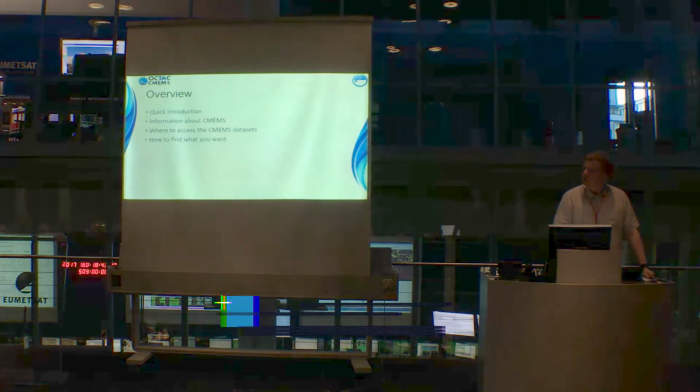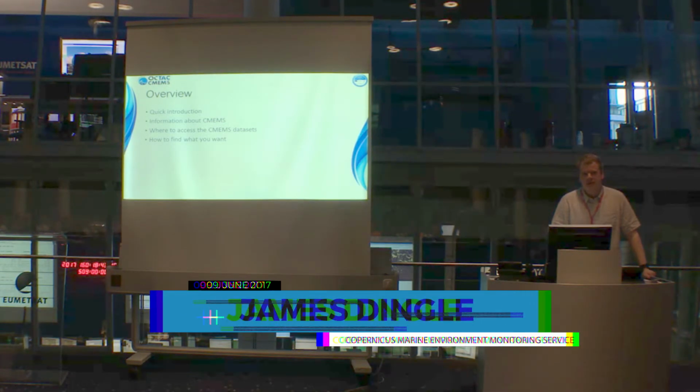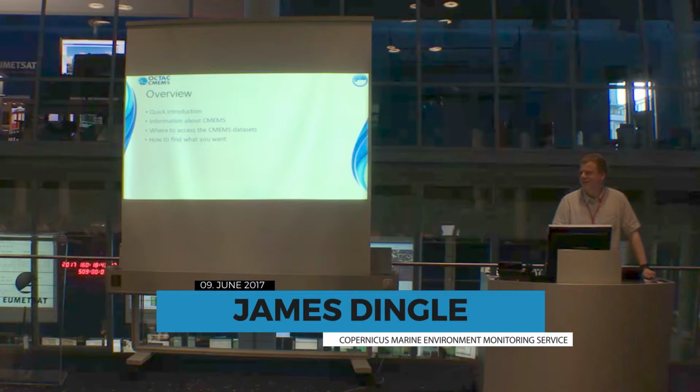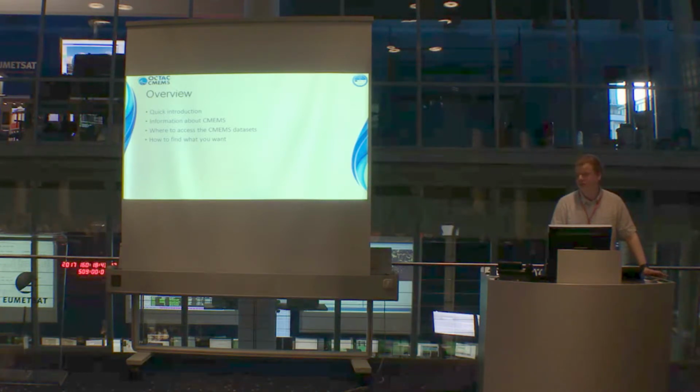I'm going to be taking you through basically a quick introduction of what the Copernicus Marine Environment Monitoring Service, otherwise known as CMEMS, can offer you. I'll give you some information about its background, as well as how to access the various datasets within it, and then more specifically, how to find what you want within those datasets.